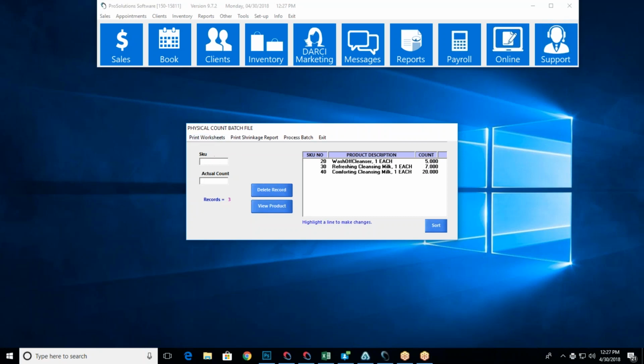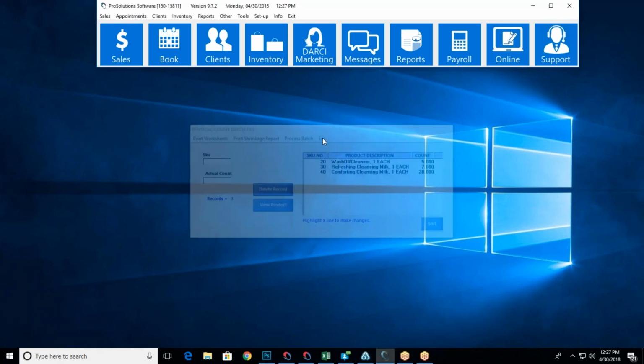Once you're done, because you've got the worksheet, you just plug them in so much faster than going and looking up each individual product, because the printout has the SKU numbers on it, and it gives you your totals. After you plug them in, you get to process your batch, and it will update all of your quantities correctly. So you don't have to go into each individual product. That'll save you a lot of time.